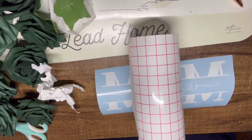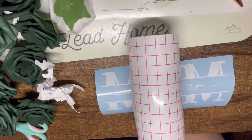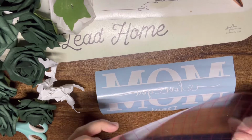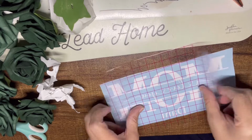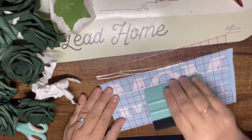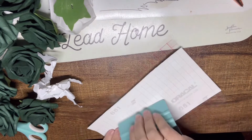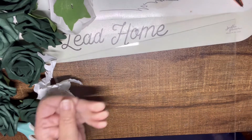Now I'm going to go ahead and use some transfer tape and apply it to the decal. This is from Tech Wrap Craft, and it's just 6 inches high. So I like this because I'm not having to cut little squares and stuff out of the big 12-inch ones. So this is nice. So I'm just going to go ahead and I'm going to burnish that down. I'm also doing the back too to make sure that it's nice and adhered to the transfer tape.